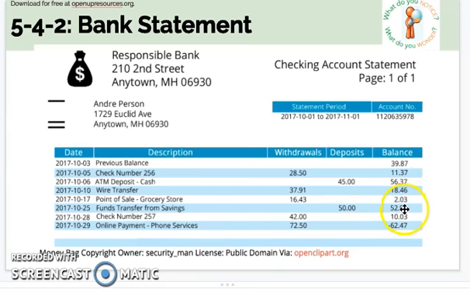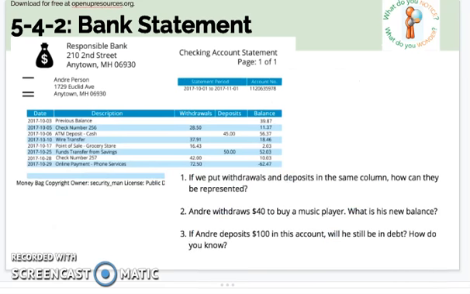Depositing money would be addition, because if you look, $2, that's not enough money to have in your checking account. So putting in some more money from your savings. So then adding some money, spending it. Now spending more money than what you have. So this Andre person had $10 as the balance of their account. They withdrew $72 to pay for that cell phone, and now they're at a negative balance. So negative amounts of money means that you owe it. So their account has negative $62.47.